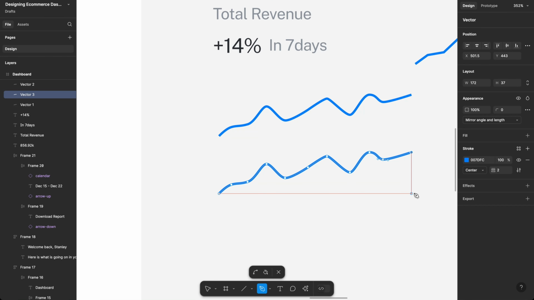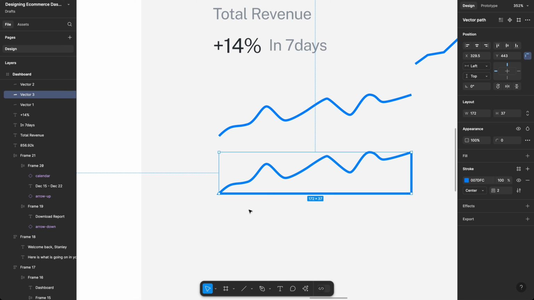I'll click on that and point that. You can see here, once the pen tool gets to the same line as the last point there, you're going to see something like this. I'm going to click and then I'll point this to this section here as well and also click. Now, once I've done this, I have actually connected all of this line. Now, the next thing I'll do is press enter to exit the edit vector mode.